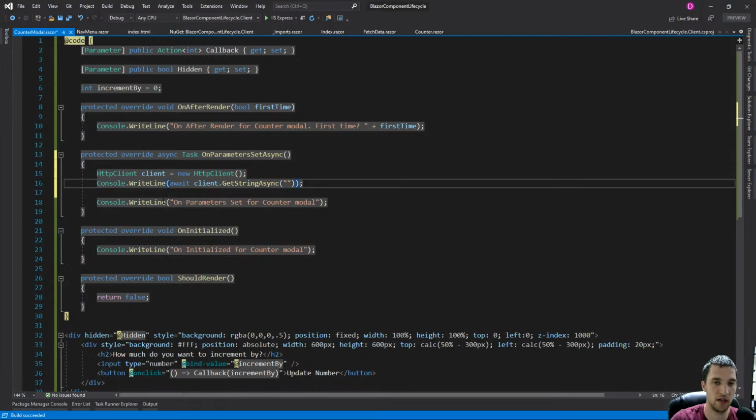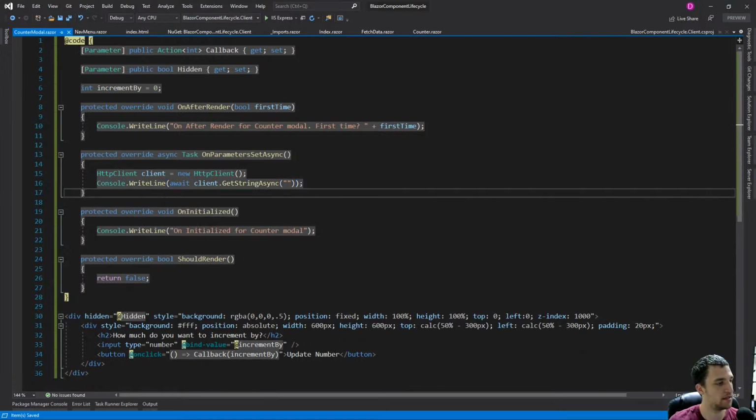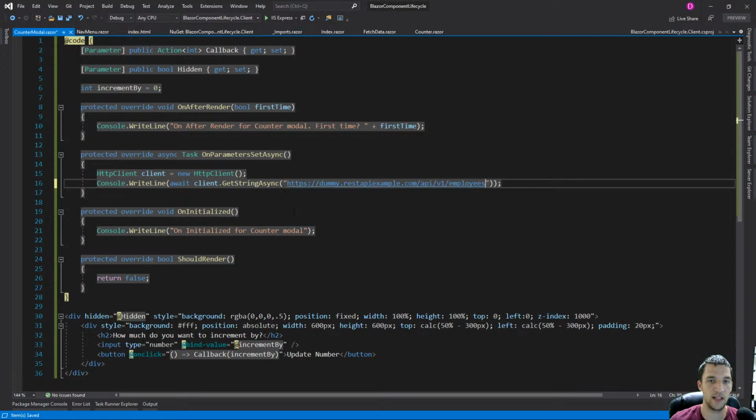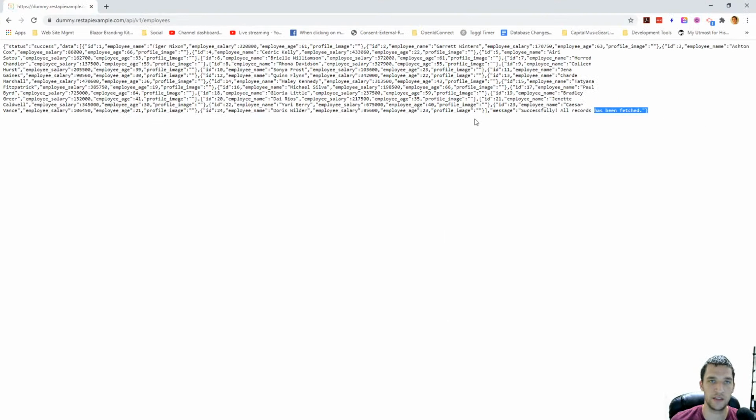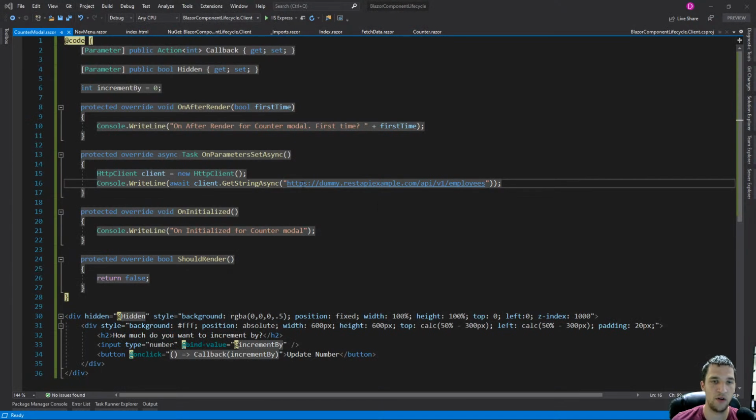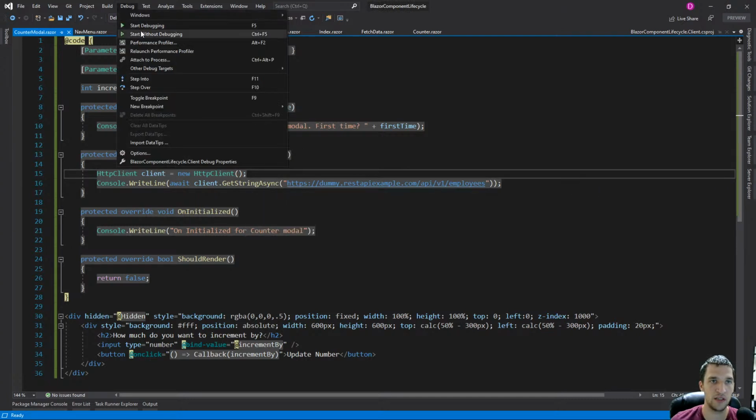So I have to put something in there. Let's see what I want to put in there. Okay, I found this website that lets you do a dummy API call. If you do a dummy API call here, you're going to get some JSON back. So that's what we'll get back from doing this call. If, let's say, you only wanted to do this whenever the parameters were actually changing, you're going to have a problem as it stands right now, because we'll see why.